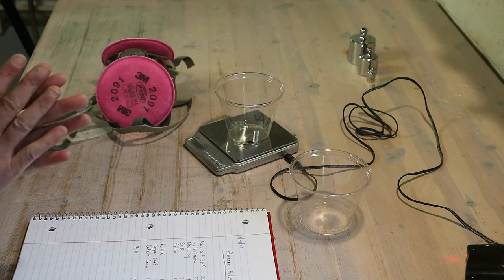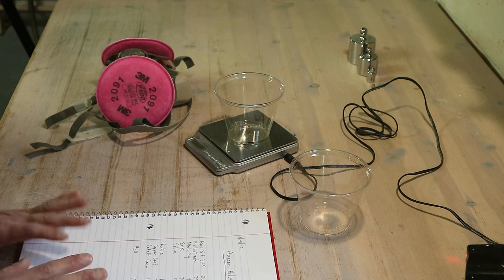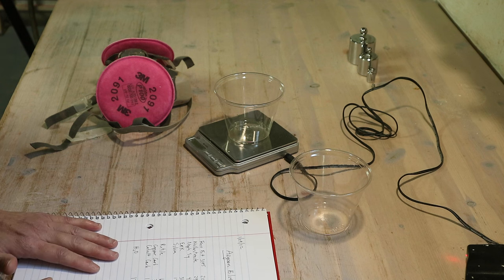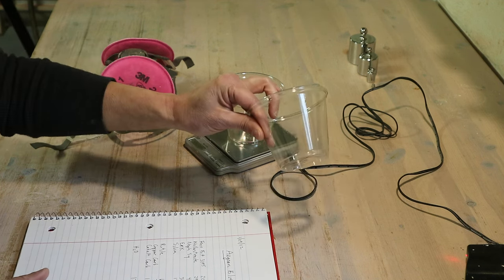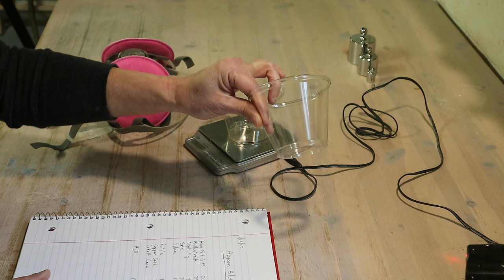There are way too many variables between every pottery studio and every kiln that you cannot assume it will turn out the same. Making a full-size batch to begin with is a good way to waste a whole bunch of your materials, and it will also be very frustrating and discouraging. On the other hand, these little batches are quick and easy to make and easy to let go of if they don't turn out right.